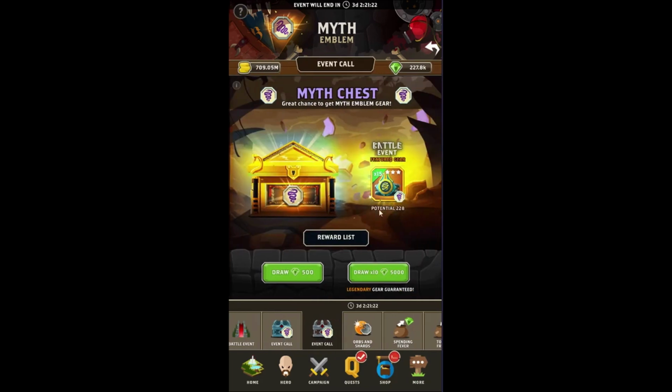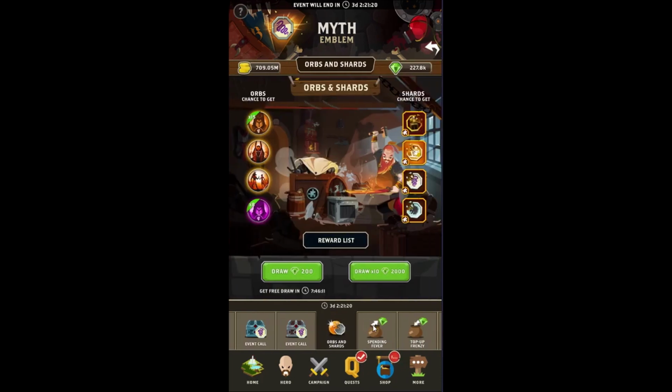That's the same on this one as well. They have the same odds. The Orbs and Shards is currently in its state. This is September 2020. Awful. Don't put your gems in here. It's a really good way to lose a lot of gems. You're not going to get this promoted orb very easily for points. So this is not a good way of going after points.